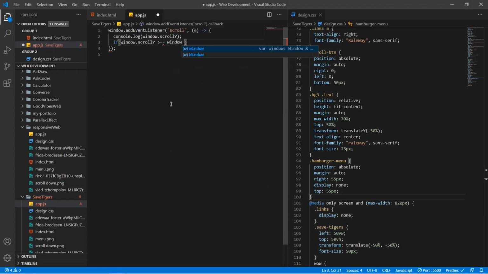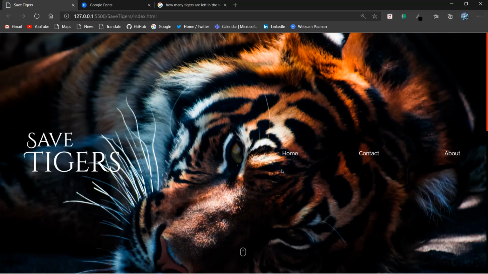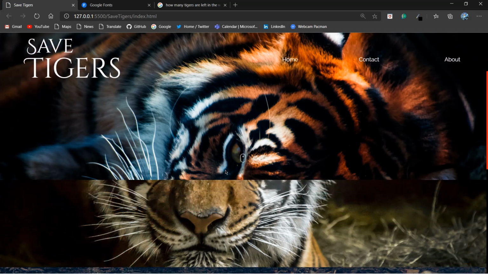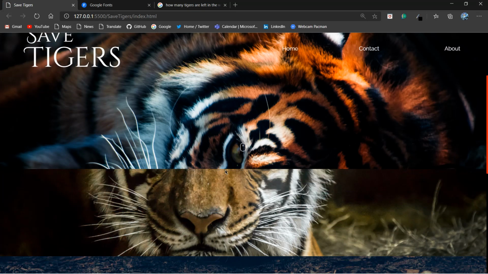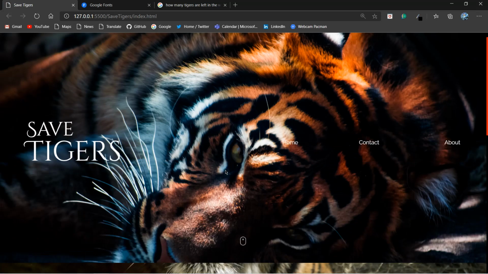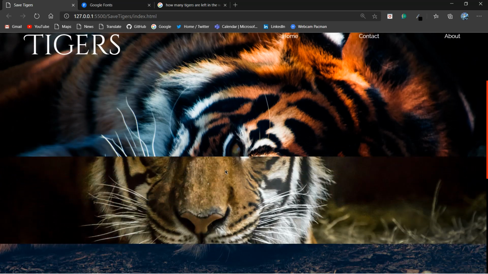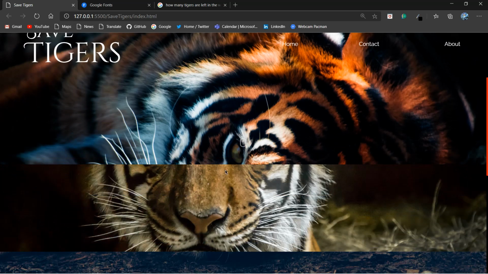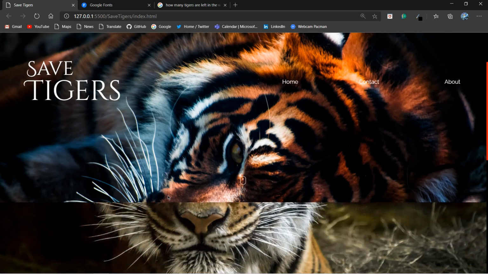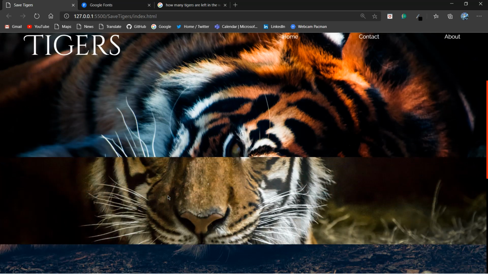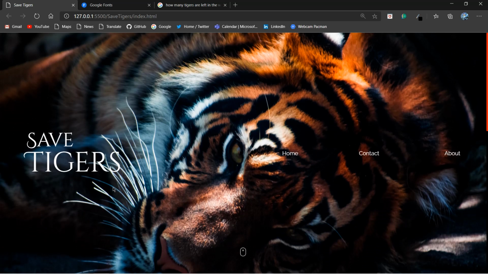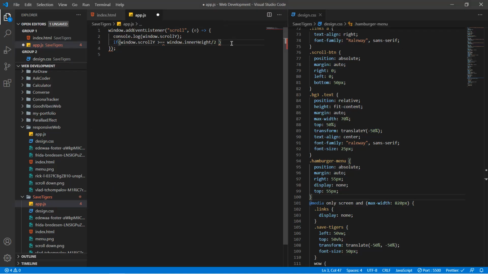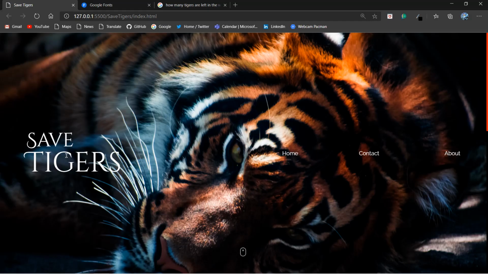That's why I'm going to put in window dot inner height divided by 2, which is half the window. That is, when the scroll value reaches half the window, that's when it starts reacting, that's when it does stuff, and that's when I can train it to stick. But then this moves out of the frame a bit, and then again it comes down. Now this might not make any sense, so I'm just going to show you how we are going to make this scroll bar a bit sticky.